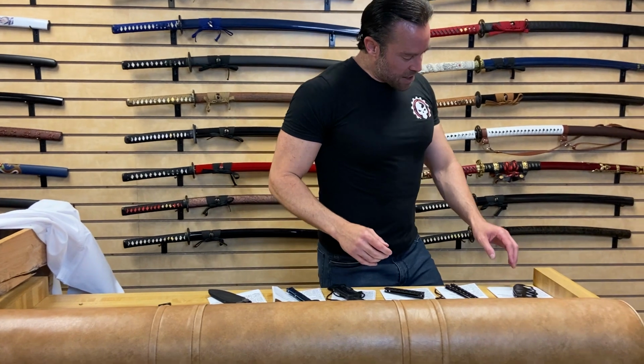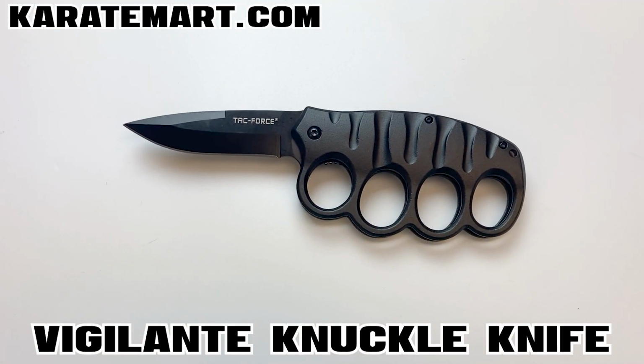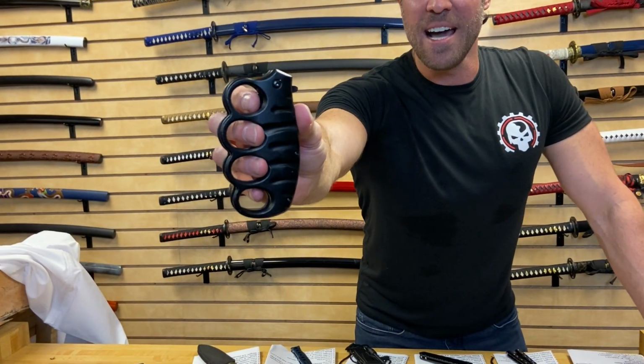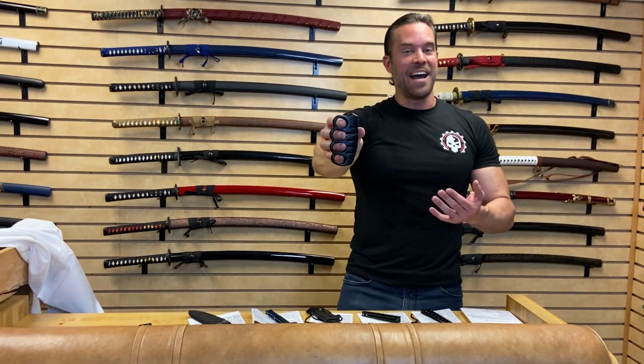All right, so our next knife is the Vigilante knuckle knife. Okay, look at that, that's interesting. This is clearly a mix of a knife and a knuckle duster at the same time. Knowing that, I think it's very important that I state that it's a necessity for you to check your local laws if you're even thinking about buying something like this.